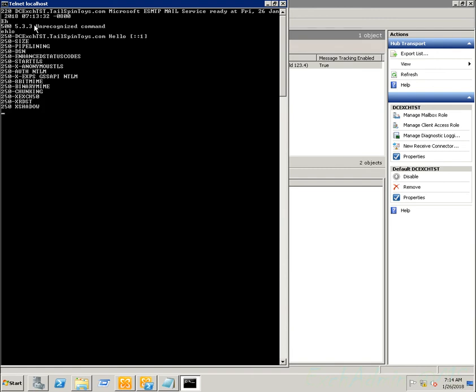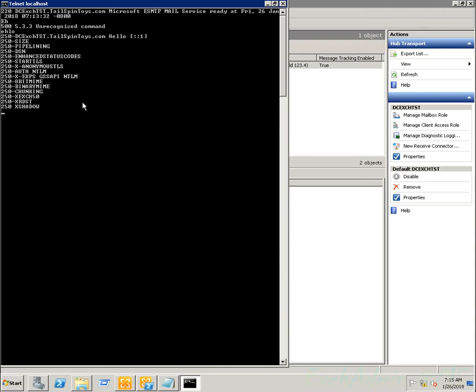After the source server gives EHLO to the Exchange server, the Exchange server tells that server, these are all the protocols or the permissions that I would be needing, or what connection types I can initiate with the source server. So these are all known as verbs shown by the Exchange server.